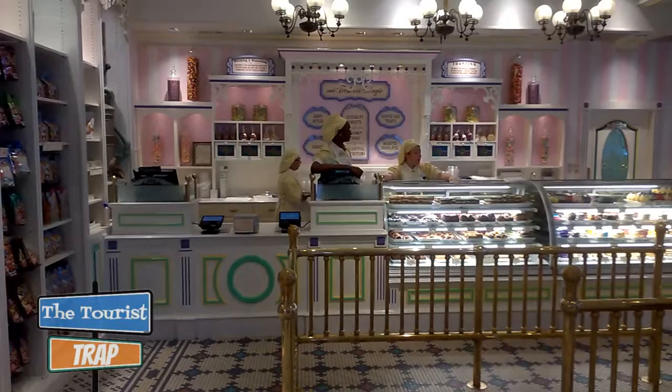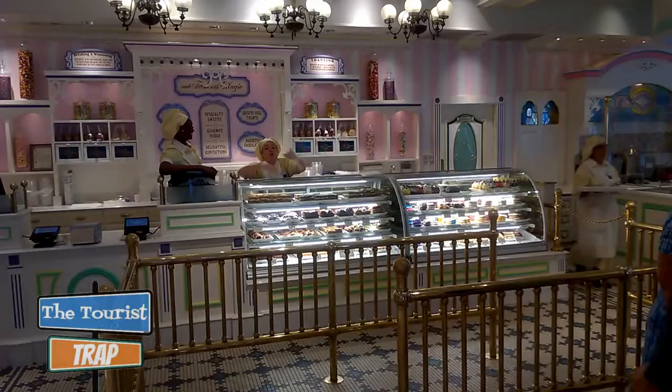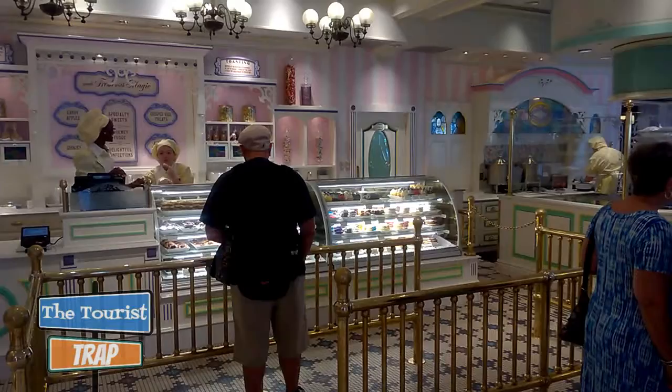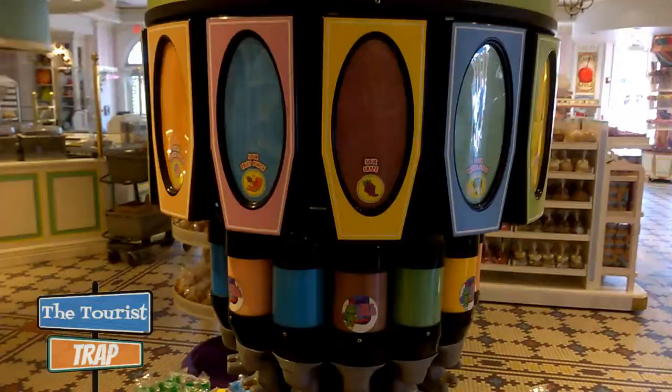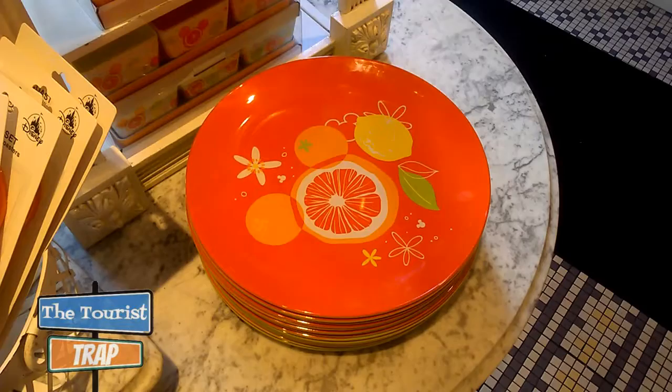Right in the back they have a full selection of pastry items — cupcakes, caramel apples, cookies, fudge, and the list goes on and on. Here in the middle of the Main Street Confectionary you can pick some M&Ms or various hard-type candies in a bag, along with their ever popular pucker powders that go inside these big tubes.